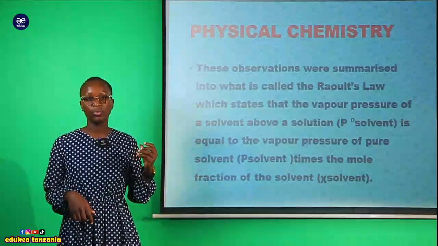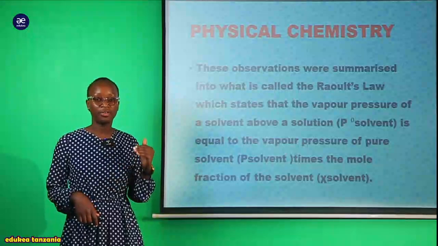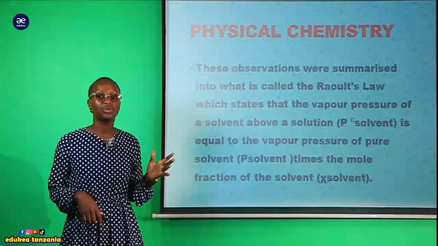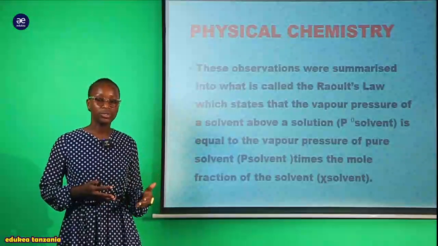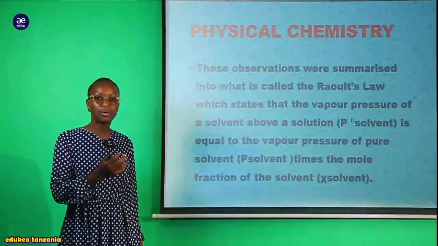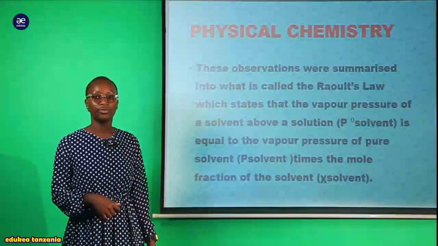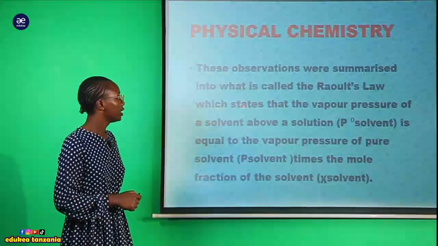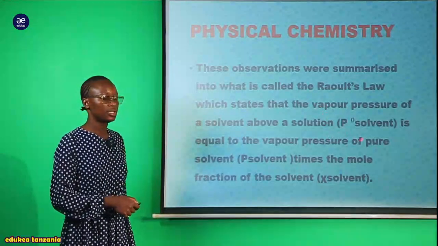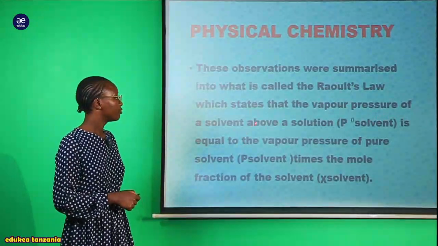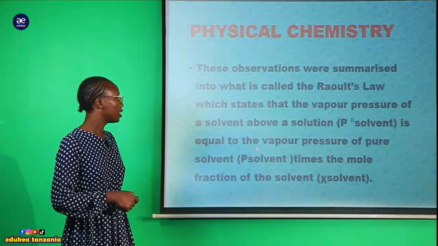Kwamba sasa okay, tumeona kwamba huyu scientist au this chemist alifanya a certain observation, ilikuwa summarized kaitwa Raoult's law. Now what is the statement of the law? Kwamba law yetu inasemaje? Ukiambiwa state the Raoult's law, what will you say? Okay, the statement of this Raoult's law states that the vapor pressure of a solvent above a solution is equal to the vapor pressure of the pure solvent.